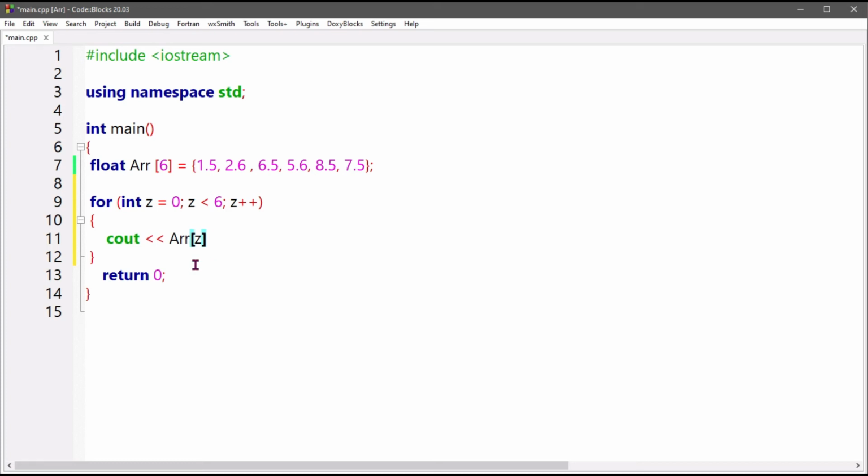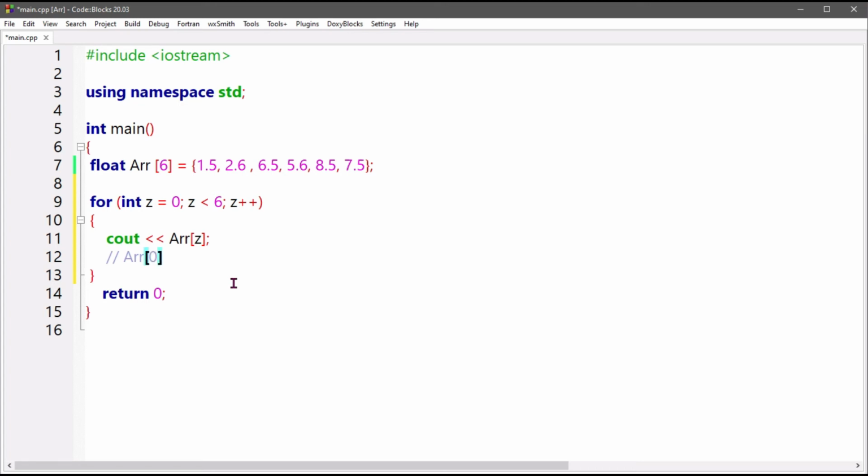So the first time this for loop runs, the value of z is going to be equal to 0. So it's going to display something like, let me just show this using a comment. So the first time it runs, it's going to be the same as saying arr, and in between there, 0.